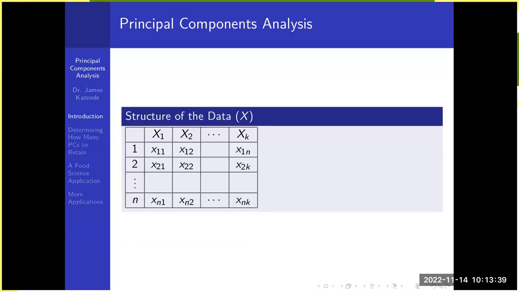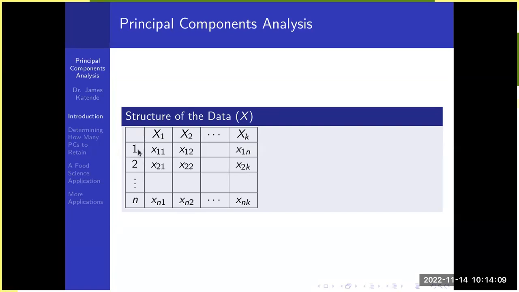Basically, the structure of the data you work with will be in this form. This would be your raw data, your original data, with k variables, where k is some integer. They can be as few as 4, they can be as many as 100 variables. And then you have the cases. So we'll work with a situation where we have n cases. For instance, if you are in class, you could take your first case as a student, and the variables would be grades in the different subjects, and so on.